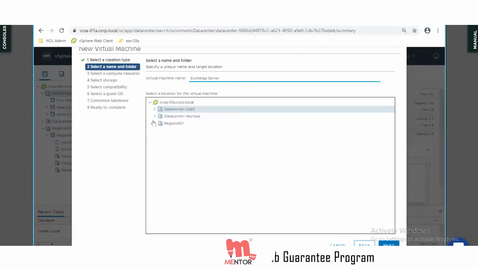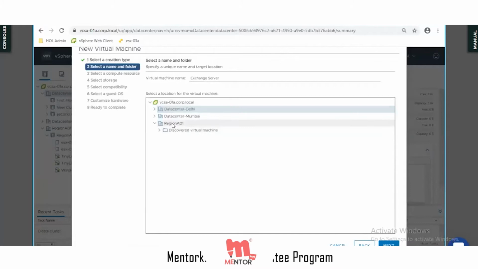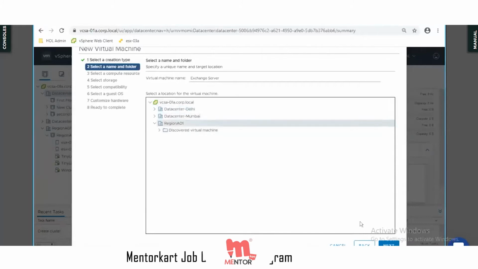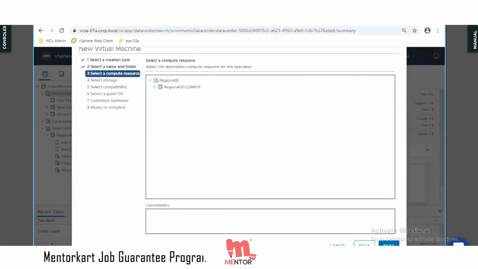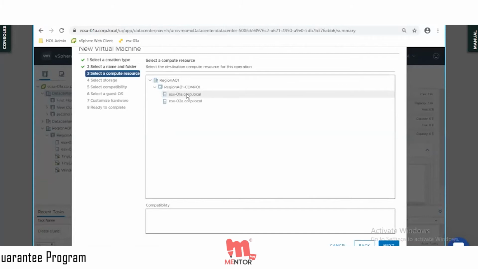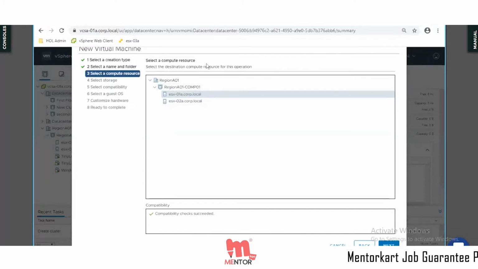For example, I am selecting this region, E01. This Exchange server is being created in the region E01. Okay. So this is the region. In the region also, they ask me which data center. I have done the right click, create a new virtual machine. In the new virtual machine, they ask me the region, which region you need to create in, and what is the machine name. And after that, they ask me which region. So I have selected this region A01.